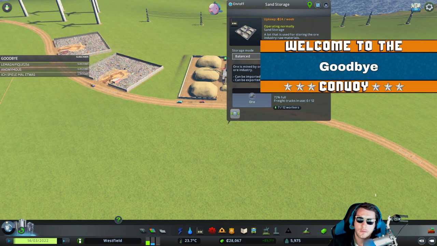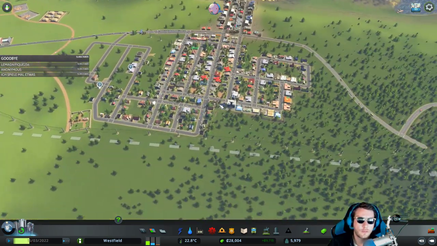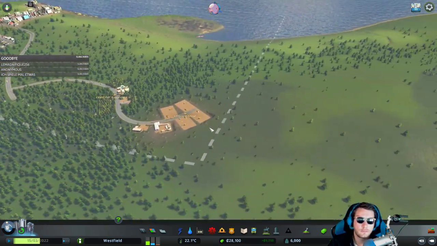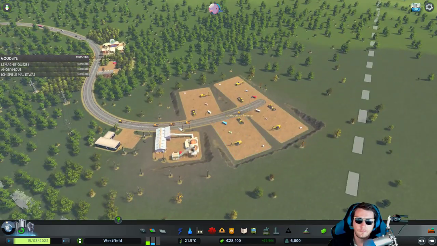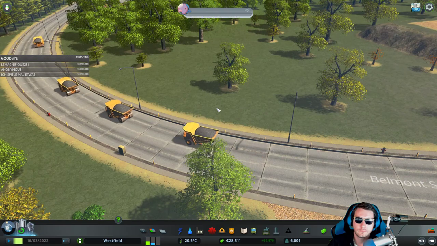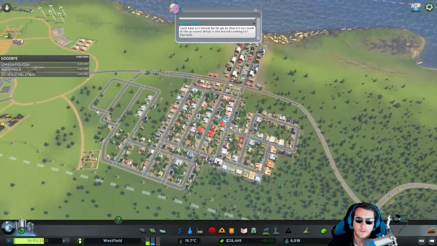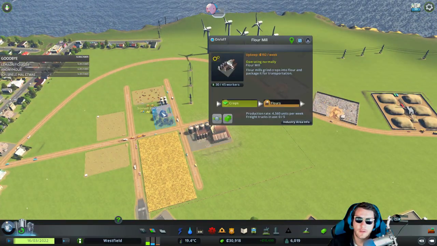Let's see, ore is ready. Well, it looks like we need to build another sand storage in order to do this. Oh wow, look at those trucks rolling out. They're fully loaded with ore. Wow, that's going to bring in some money. Let's see actually what we're making for money now.